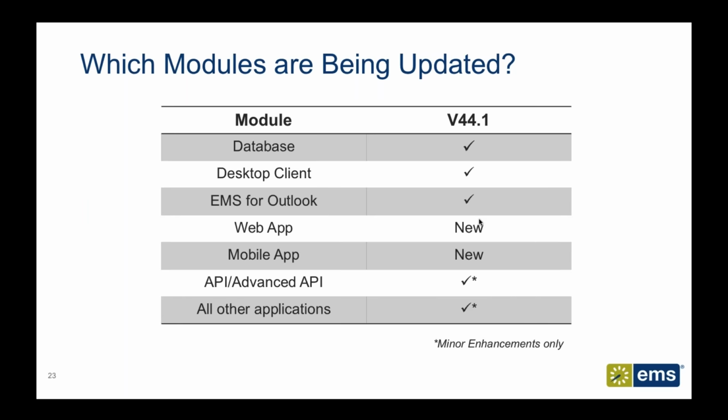As we mentioned before, we have new modules in the form of the web application and the mobile application. And there have been some enhancements to the APIs as well as all other applications. I just want to emphasize this point: these are the major features that we wanted to talk to you about today for this June release, but there's a host of other features that have been updated in the product that will be discussed in the documentation and in the release notes.